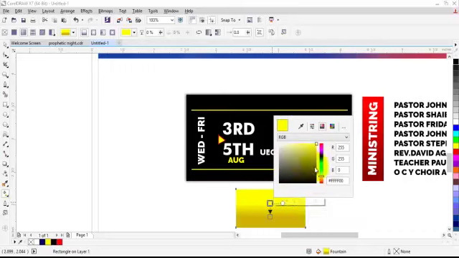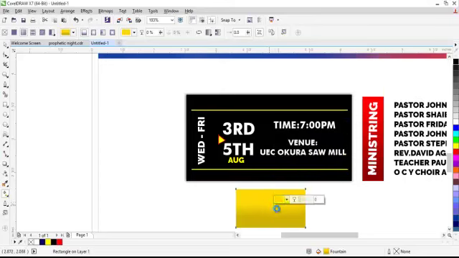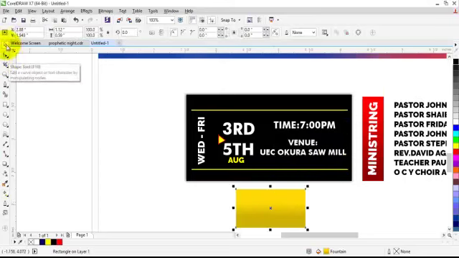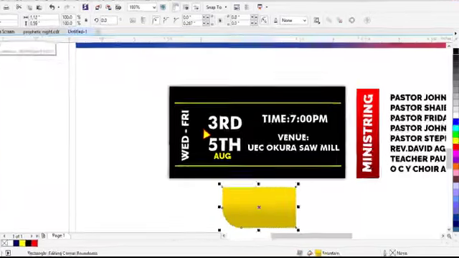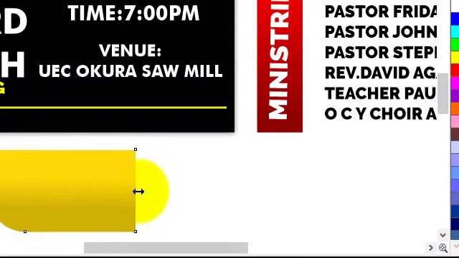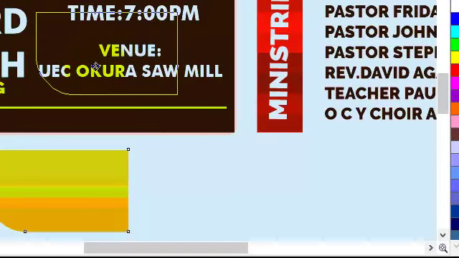Reduce the yellow. I think I'll have something like this. Is okay. Then I'll head up to my shape tool, select this side, make this place a little bit round. Now we have something like that. I'll bring up this around here.